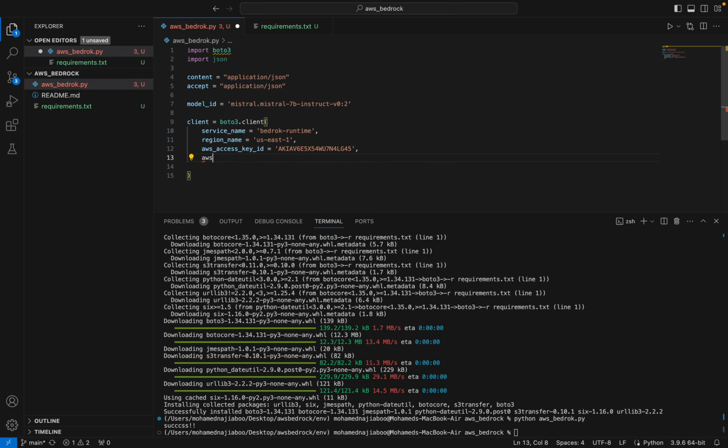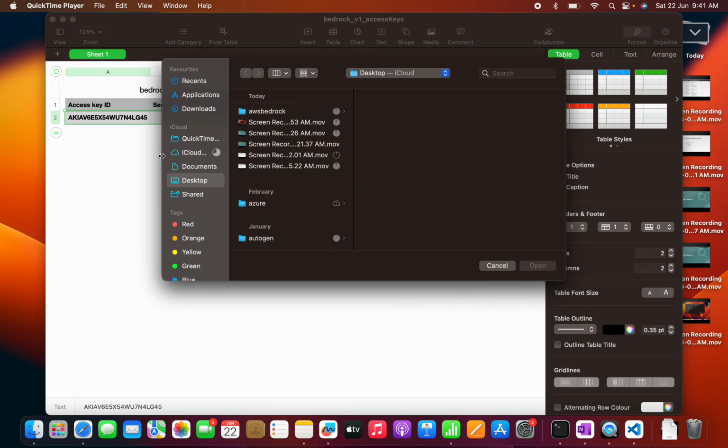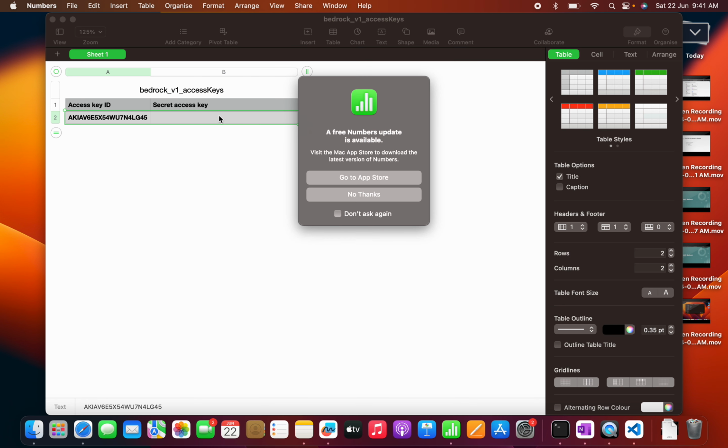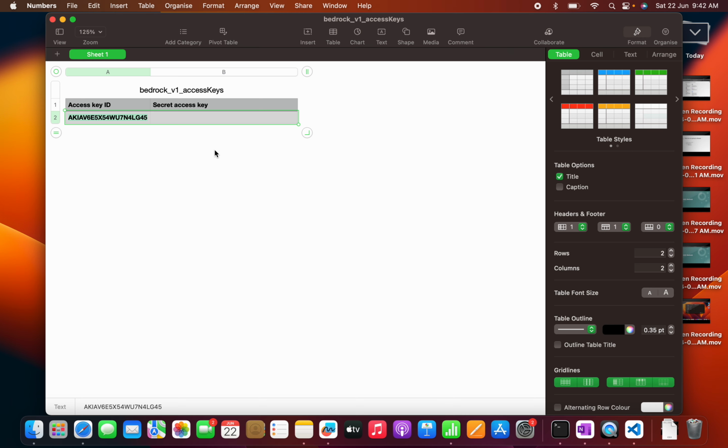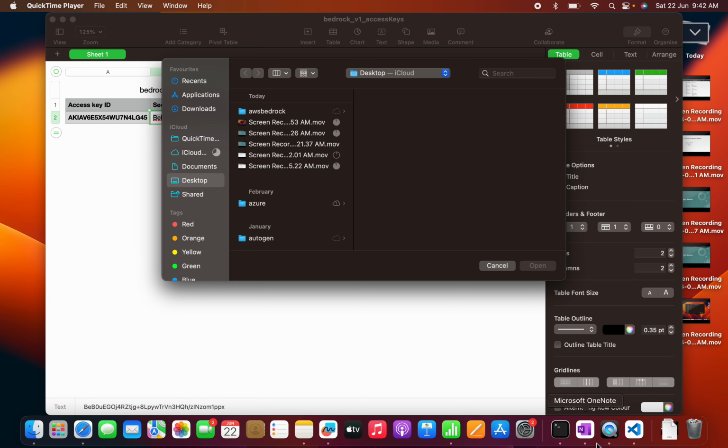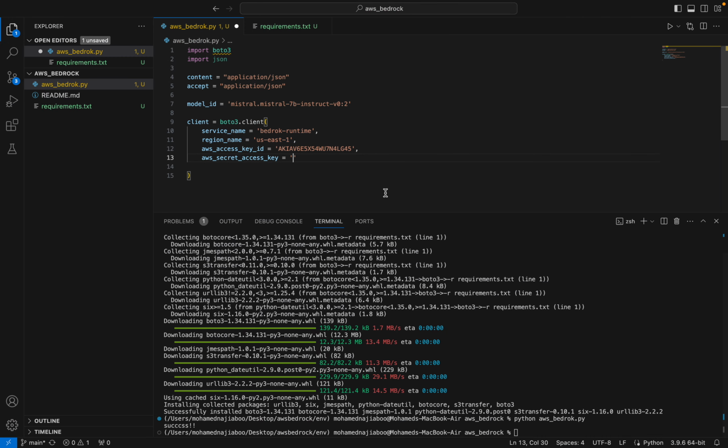Now we need to give the AWS secret access key. Here we have our secret access key. Let me copy this and paste it here.